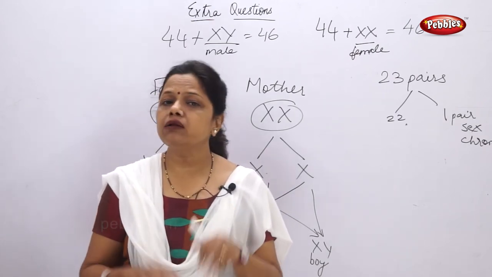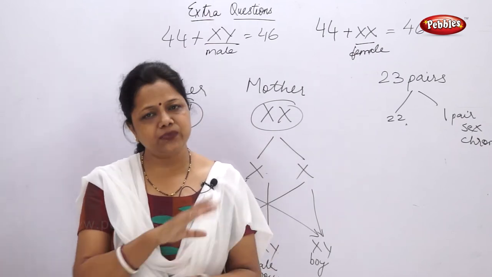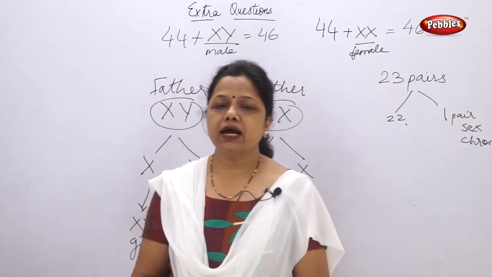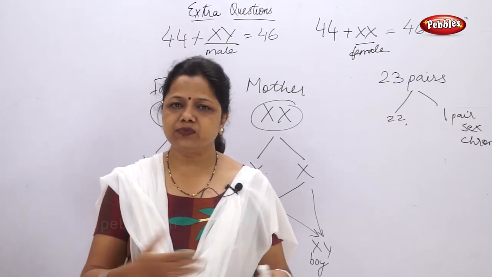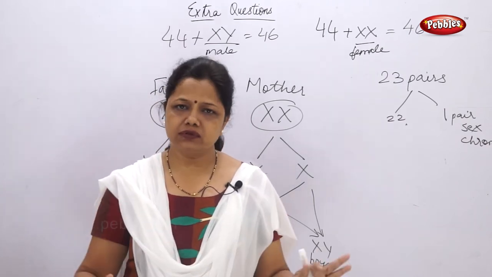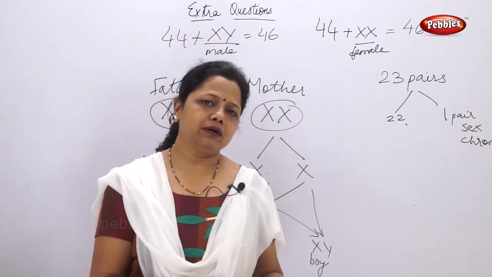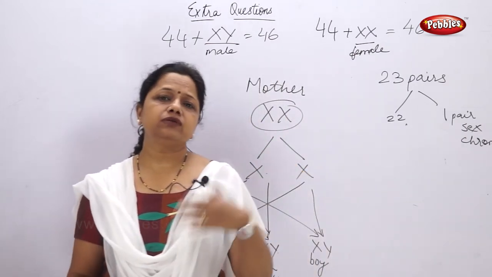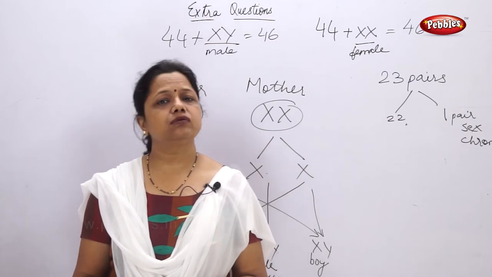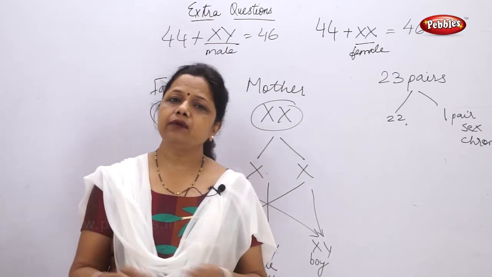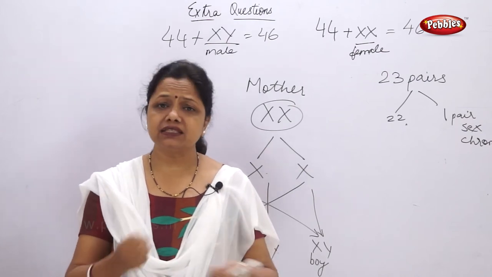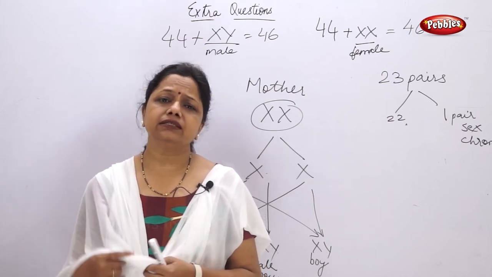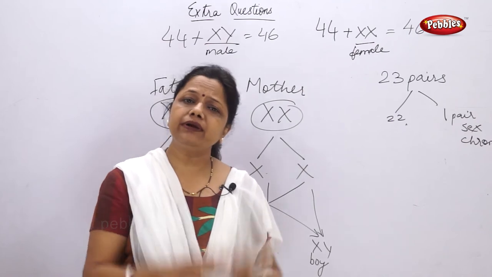Actually, what are vestigial organs? Vestigial organs are the non-functional body parts or non-functional organs present in the organism. If you talk of human beings, I had told you that there is an appendix which is present in the abdomen area, which is of no use. It was present earlier because human beings were eating raw food, raw animals, raw vegetables without cooking. At that time it was very necessary to digest the cellulose if they were eating plants, and to digest the meat without cooking. So the appendix was doing that work.